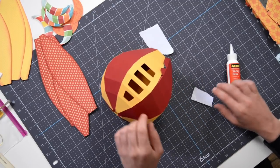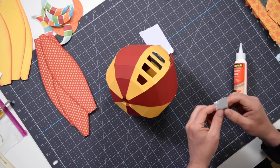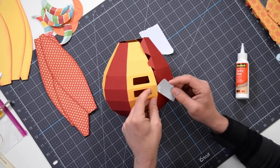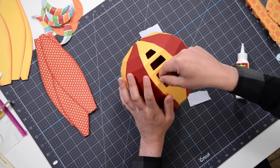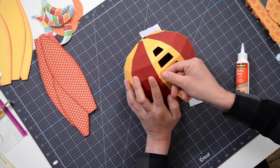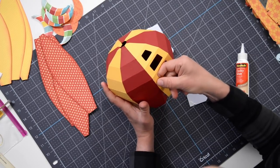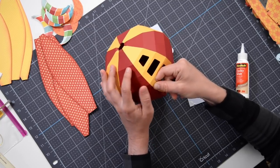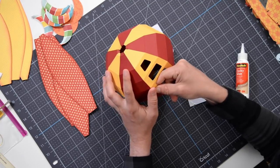Okay. So we'll grab our scrap piece, throw some more glue on that, and I'm gonna paint some glue right underneath this tab here, or the next section. Okay. Just get that nice and aligned. And just press and hold that until it's fully set. Don't jump the gun, don't move ahead until you are sure that that is not moving whatsoever. There we go.